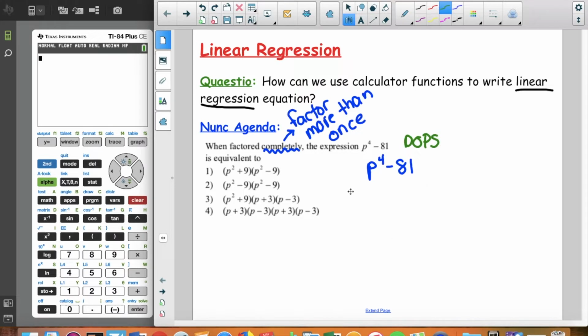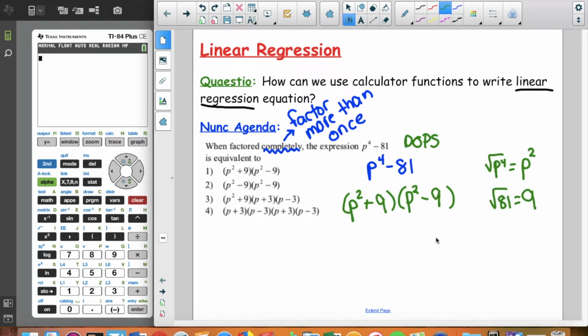Okay, so to use difference of squares, we set up our two sets of parentheses. One gets a plus, one gets a minus. To figure out what goes inside of them, we take the square root. So the square root of p to the fourth is equal to p squared. A little trick is just to divide that exponent by 2. And the square root of 81 is 9. So p was in the front, so it stays in the front, p squared, and 81 was the second term, so it stays as the second term. 9 and 9. Now we look to see if we could do anything again.